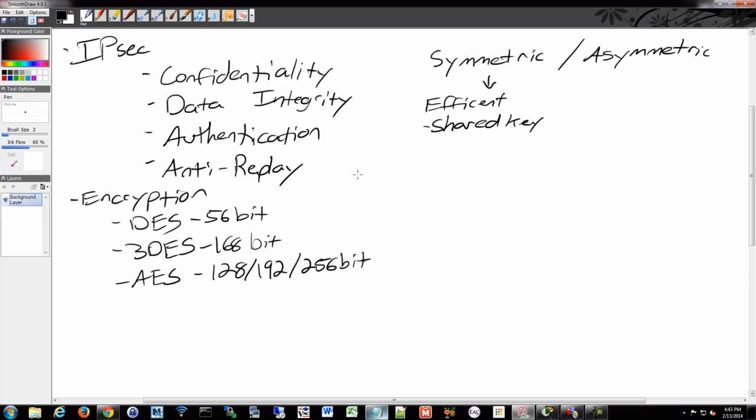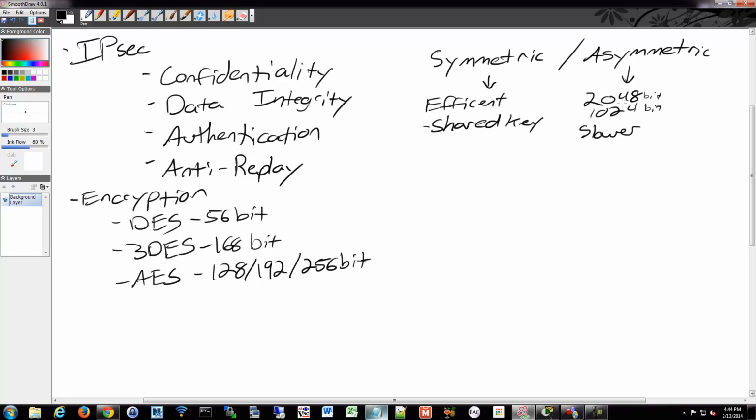And this is what the majority of your data is sent and received using. So you will use a symmetric encryption algorithm, and that's what these bit values are referring to, the security level of that symmetric algorithm. The problem is, how do you get that shared key to the other side? Because you don't want people to see that shared key when it's in transit, when each side is trying to set up the tunnel. So you do that using an asymmetric algorithm, and an asymmetric algorithm uses one key to encrypt and one key to decrypt, hence the asymmetric definition of it. So it's more secure, and it has a higher bit value. Often you'll see them referenced in like 2048 and 1024 and things like that for their bit values. And the problem is, though, that they are much slower because of this.